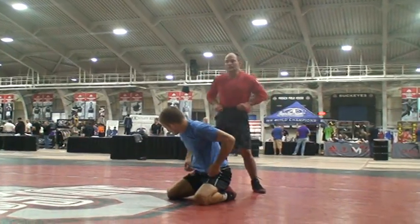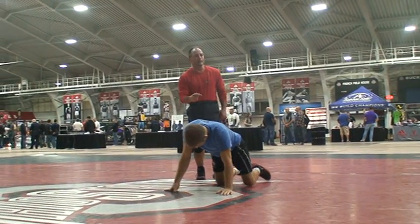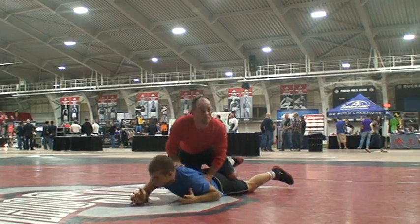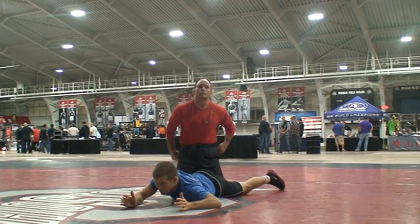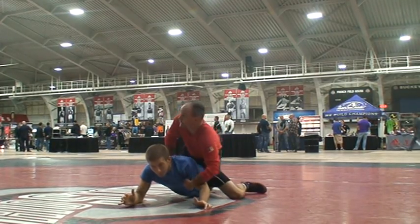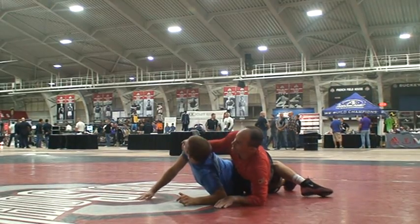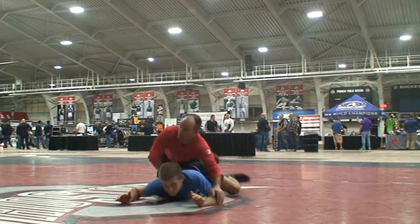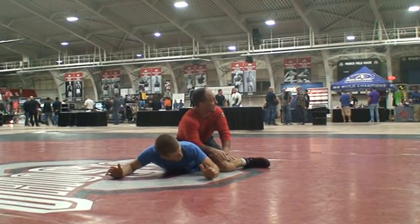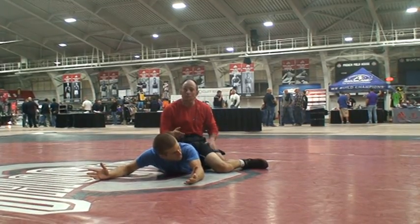Here's the next one I try to get people to do, because I know what's going to happen. You get your leg in, you immediately bring his knees, you get this part in, and anybody that's working the arm says, you better get this knee up, right? He better try to run. Now at least he has a post, right? If he doesn't have a post there, this part is just inevitable, right? At the end of the day, he better have something like that. At least have a knee. And I know he's going to do that. This coach is good. I know he's going to put his other knee up.